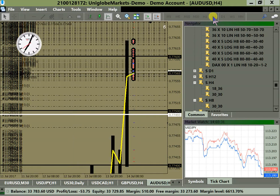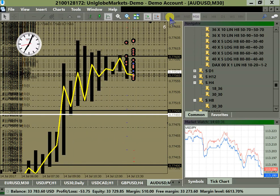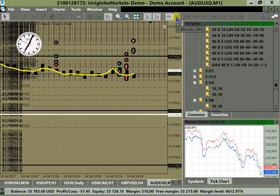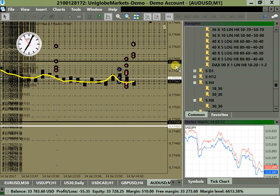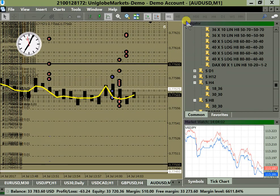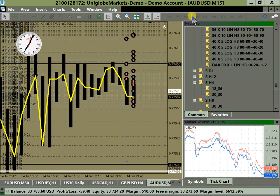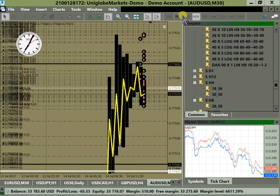So as I change time frames, you can see where my orders sit, all the way to the 1-minute chart. It looks like a buy on the 1 minute, doesn't it? So when people say, let's go to the trading time frame, you've got to realize that this is the 1 minute chart. That's a 10 pip window. That's the 5. The pattern starts to show up. Patterns show up once you get enough data there.